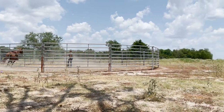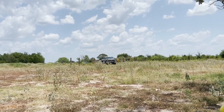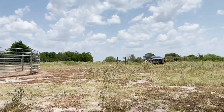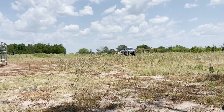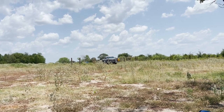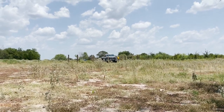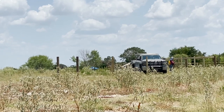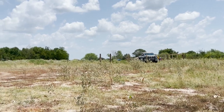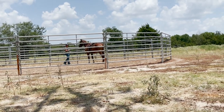We finally broke down and hired some professional help to finish the arena. We finished one of the paddocks this morning. Horses are working and being really good with all the commotion going on — good desensitizing. We hired this guy who was recommended by a friend. He said he'd bring his crew and finish the arena and front paddocks in four days. His crew turned out to be him and his kid who's about ten years old. But they've been knocking it out — pretty much finished this whole side of the arena starting at 7am. He's saying four, maybe five days. Hopefully by then we'll finish the back paddocks too.